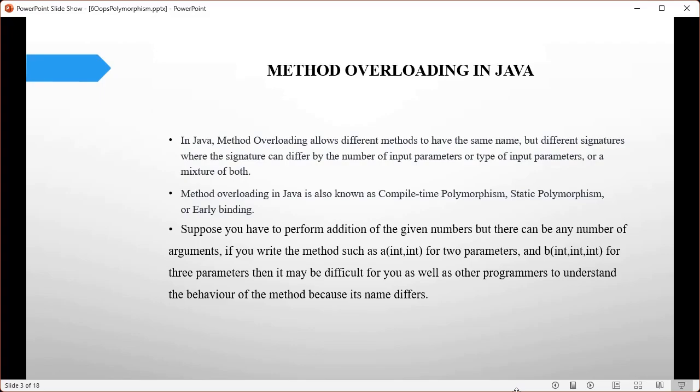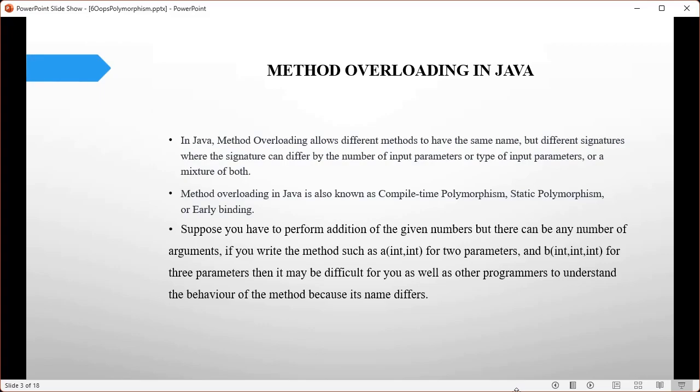Different signatures means the signature can differ by the number of input parameters, or the data type of the input parameters, or a mixture of both. So this is called the overloading concept. Method overloading is also known as compile-time polymorphism, static polymorphism or early binding.